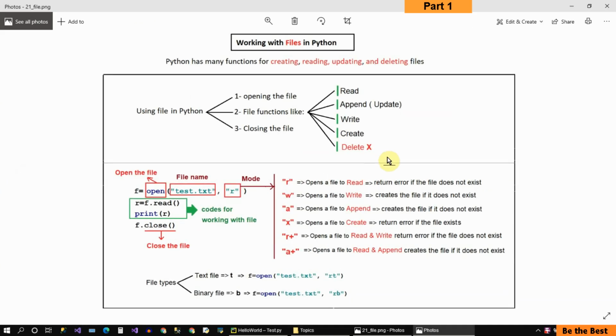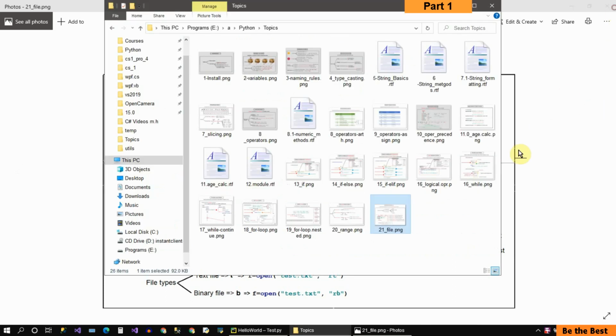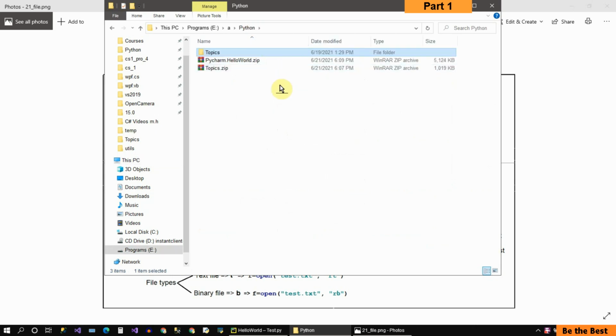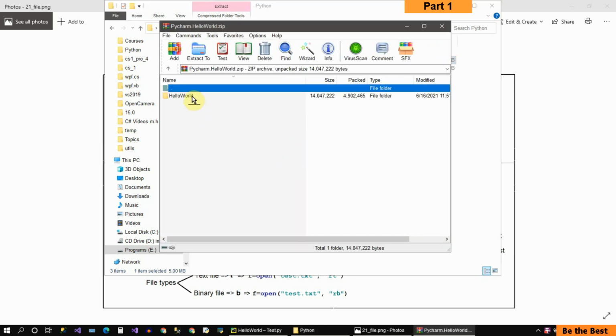So if you want to read the content of a binary file, you need to use another application. This is the image file, so I need to open it with Photos or Paint or other photo viewer applications. And also if I come over here in Python, this is a zip file. So if you want to open the zip file, you can use WinRAR, for instance, or the WinZip application.